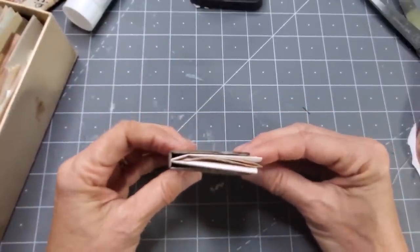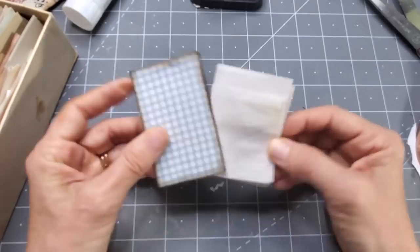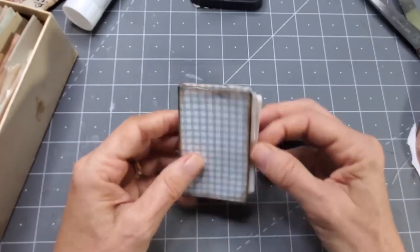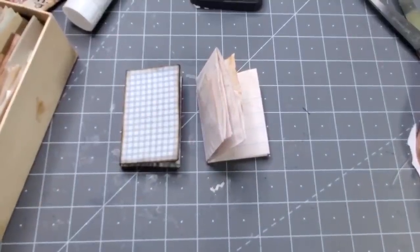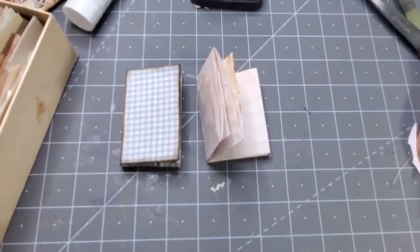That's going to be pretty good. I'll never remember how I folded that. I'll probably have to rewatch the video. But that would work exactly because we have a nice fat little signature there. Let me get another paper. See if I can do that again. I'll probably never be able to do that again.